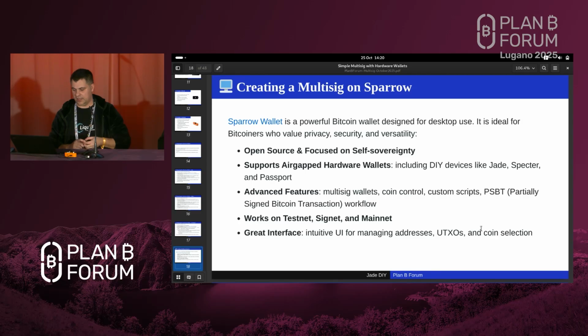It is full of features, has a very interesting interface, and a lot of functionalities. It works on mainnet, on testnet, on Signet, and on various testnets also, 3, 4.